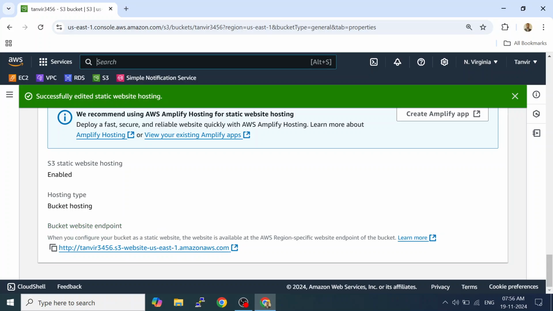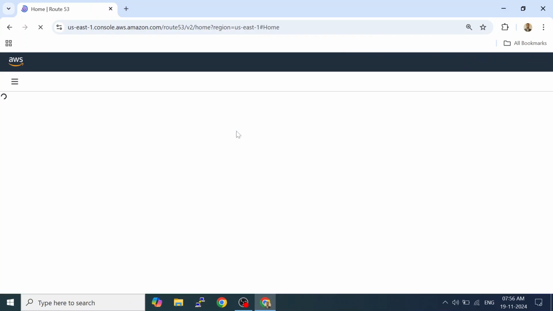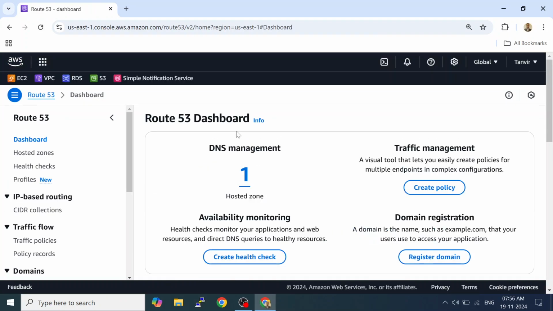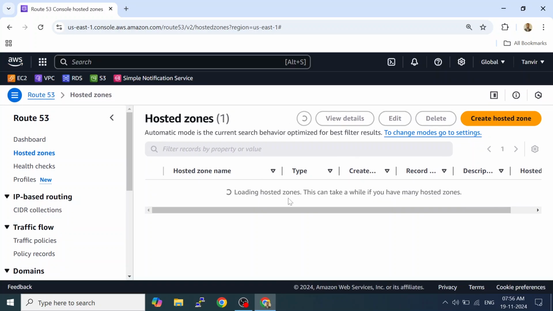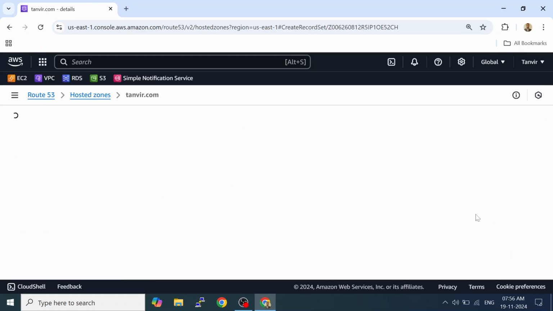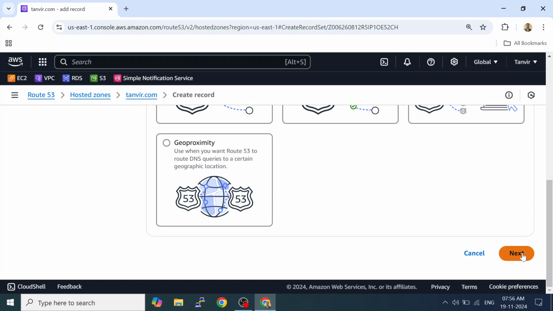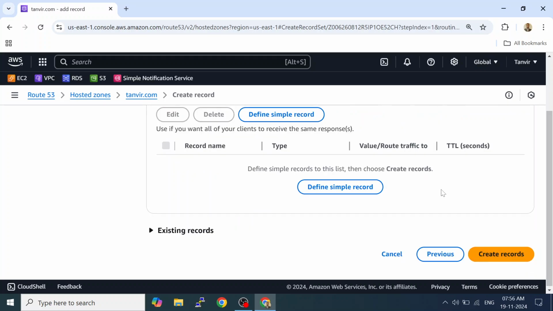Now we have to go to Route 53. Okay, so one hosted zone is there. In this hosted zone, we have to go inside the zone name, create a record. Simple policy, next. Then define simple record.